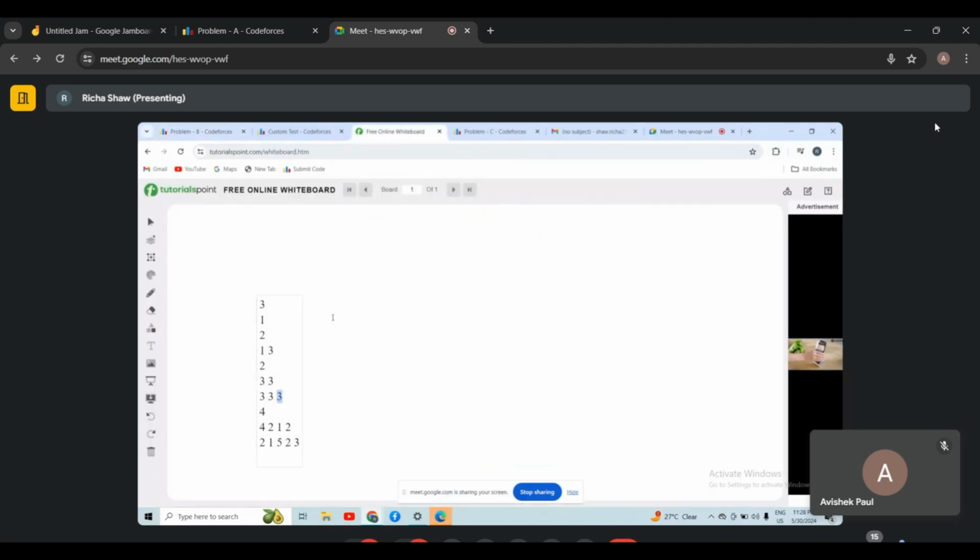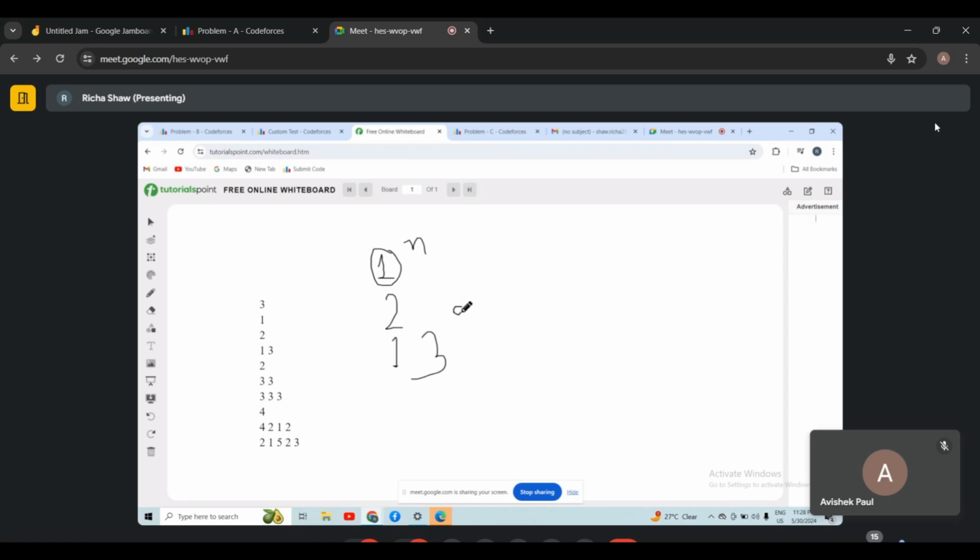What we have to do in this question: here 1 is my n. So array A is this, and this is our array B. We have to apply operations to array A so that we can make array A equal to B.